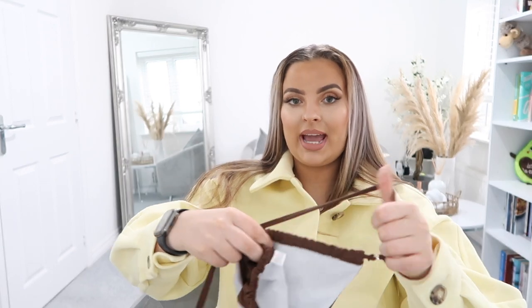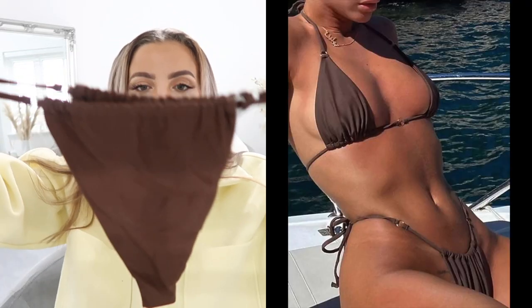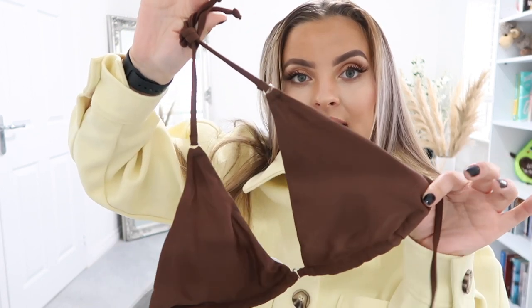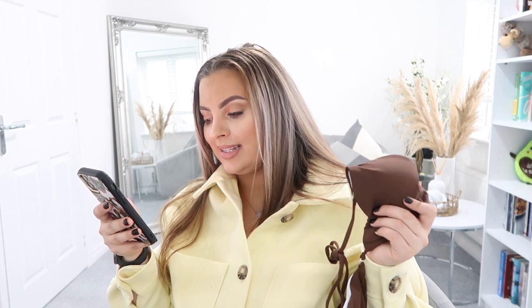I really wanted a brown bikini, so I picked up this plain brown one. I love the ruched style details. The bottoms are a little more thong-like than the others — it's not the biggest for an extra large but hopefully it'll keep me in, and that's all I care about. I got it in brown because I have a white cover-up and I thought a brown bikini with a white cover-up would look really nice. This is the Women's Swimwear Bikini Two-Piece Swimsuit Open Back Solid — £15.61, or £10.92 on the app. Available in white, black, pink, brown and yellow, sizes small to extra large.